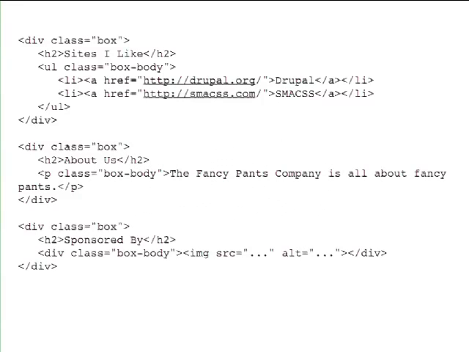So now I'm just going to go back to this here to explain another way that we could possibly solve this. Again, if the HTML can't be predictable, let's make it predictable. And the way I would probably end up solving this is actually adding a div and surrounding each of these pieces of content with a div. So then my HTML becomes very predictable, where I've got a div on the outside, and then I've got a heading, and then I've got a body, and that body is always going to be consistent. The content in there, I don't care about. It can be something completely unrelated, but I have this predictability.